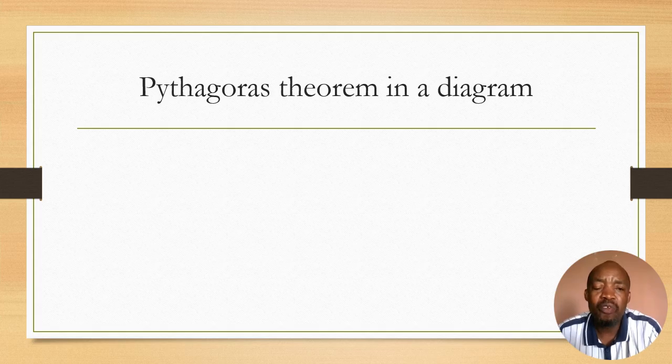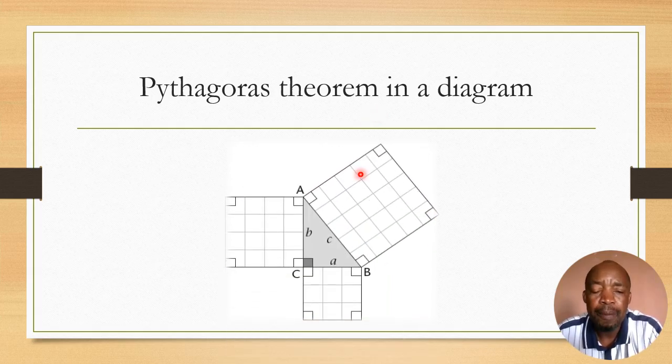Now, moving on, I'm still in the theorem of Pythagoras in diagram form. I want you, my friends, to understand this. Let's look at this one. The length of that side, which is small b, in triangle ABC now labeled, is 1, 2, 3, 4. The length of the hypotenuse, which is opposite the 90 degrees angle, is 1, 2, 3, 4, 5. The length of this side, which is small c, is 1, 2, 3.